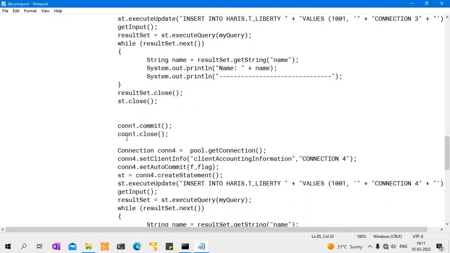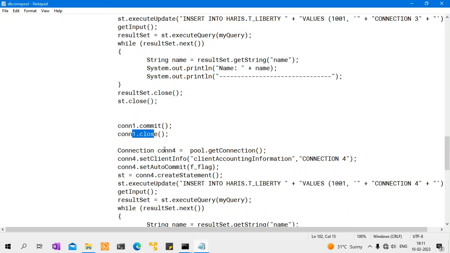Then I commit and close connection 1. When I call pool.get connection for connection 4, which is the fourth connection, I'm setting that information here as connection 4. So this is the real connection pooling. On the server side, it will reuse the same application handle which was closed for connection 1.